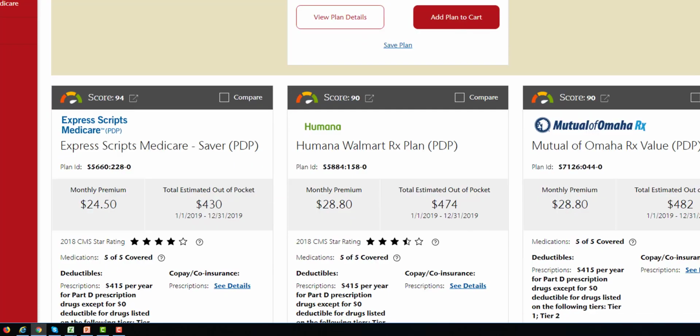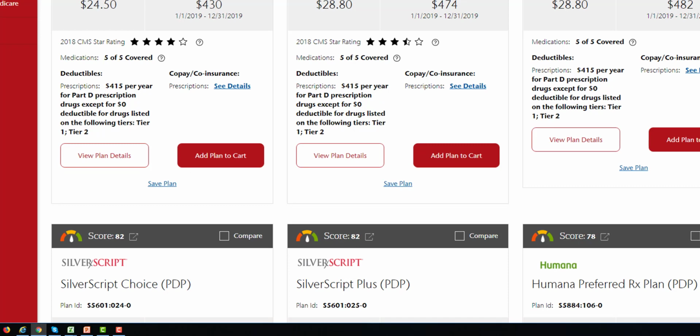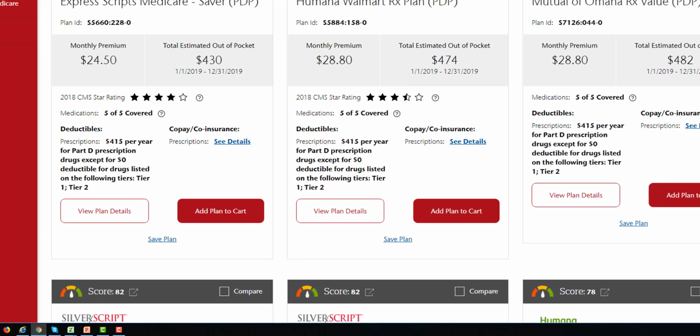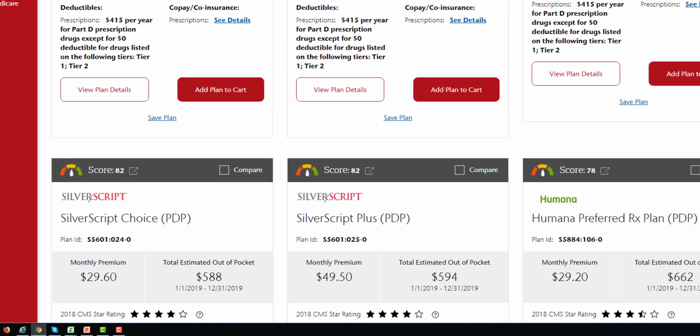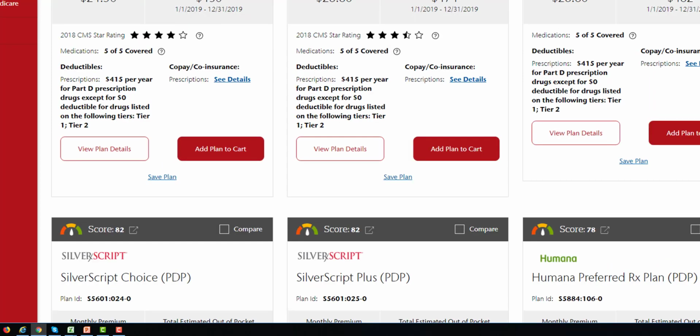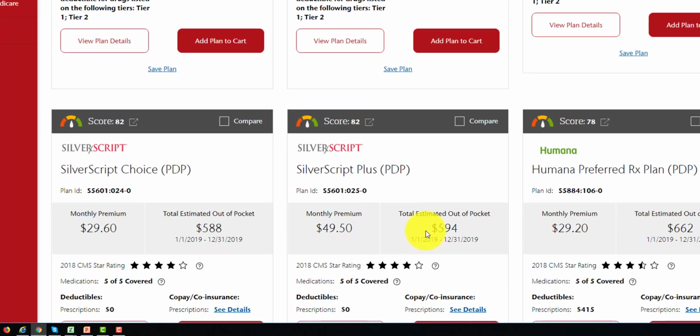If it comes down to it, and you are looking at two different plans, and there's minimal difference between the two, in other words, if I'm looking at, let's say, this Mutual of Omaha plan here at $28.80, and the Silver Script plan is $29.60. If your total out-of-pocket cost is really close and comparable, let's compare these two here.